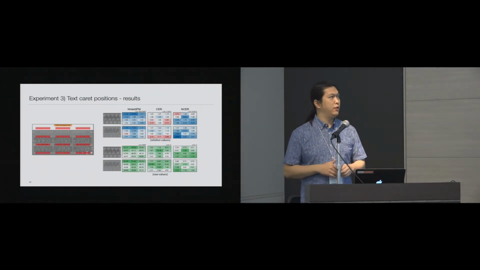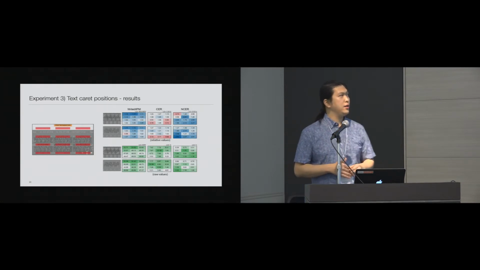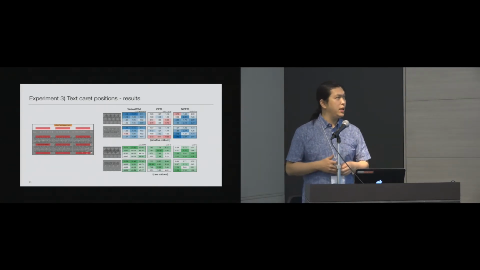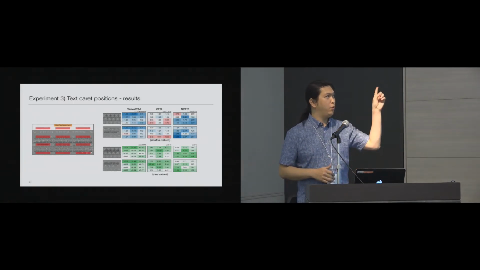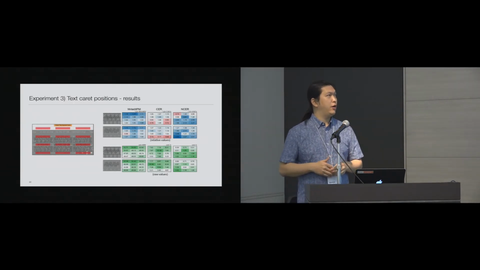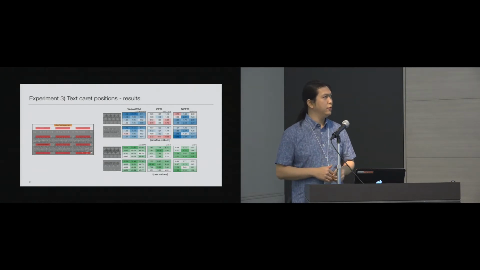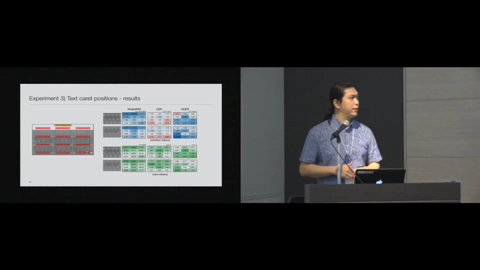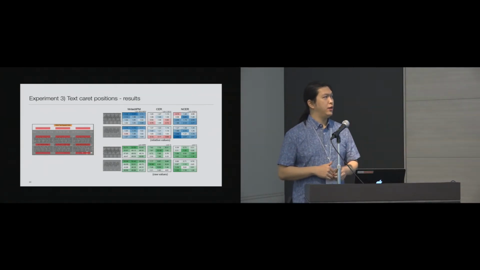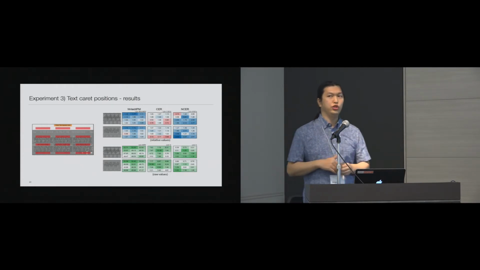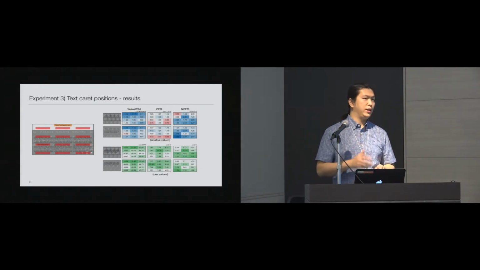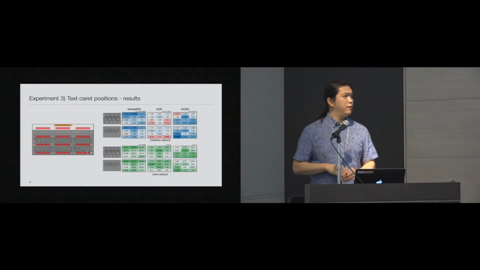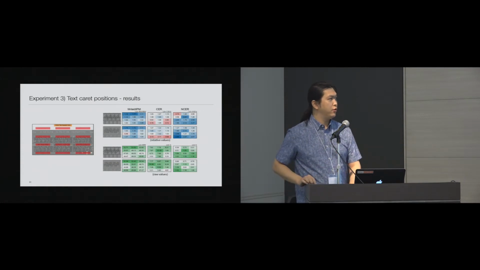So blue means better and red means worse. As you can see there, write WPM, which means the typing speed, is better at the top 3 positions, and the corrected error rate is getting worse under the hands, which is the bottom left and bottom right of the keyboard. And non-corrected errors are in fact increased in the bottom left and bottom right. So users are mostly ignoring the errors that happen at those positions. And the bottom one shows the raw values, so they are not relative to the reference position.